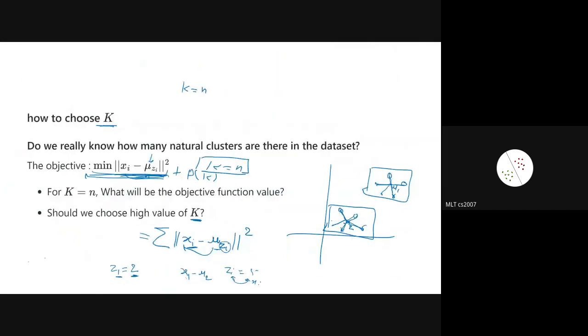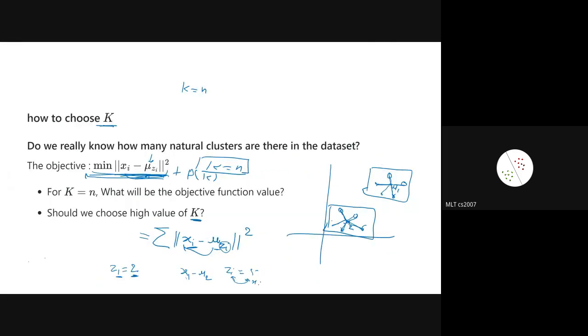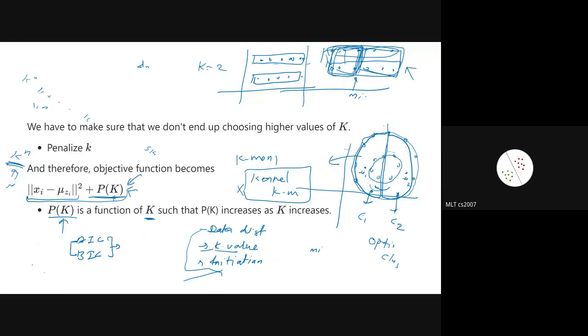And then we have seen how to choose k, because beforehand we never know what value of k will be sufficiently good for our data set. One possible way to do that is to choose different values of k, apply the algorithm, and see which value of k gives the better objective function value, and that we call the elbow method, right? And we have seen the effect of k on the data set as well. One way to find the k value is to penalize the objective function, and then based on the objective function value, we choose the suitable k value, right?